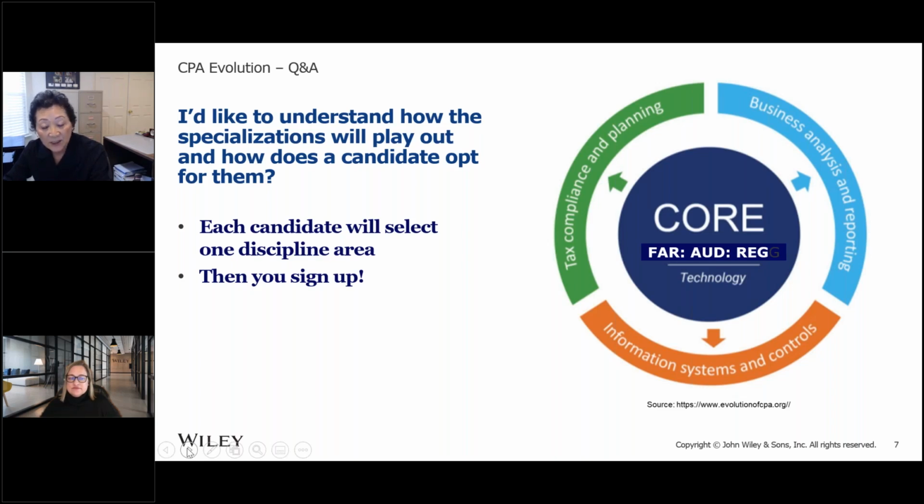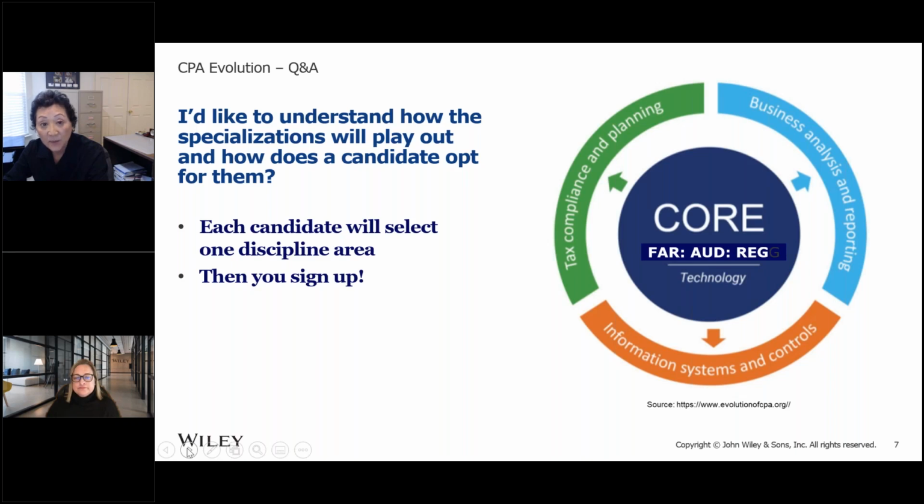They have offered suggestions as to the types of candidates who might be interested in each part. So BAR, remember, BAR was business analysis and reporting. They think that area will be of interest to candidates planning to pursue careers in assurance or advisory services, or financial statement analysis and reporting, perhaps technical accounting, or maybe financial and operations management.